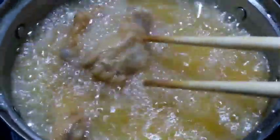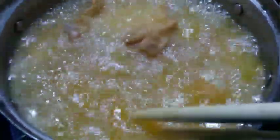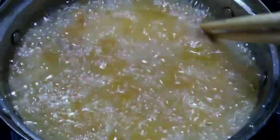But you know your chicken is finished when the blood has all drained from the bone. And if I can, I'll show you what that looks like. So I'm just checking on the progress of the chicken to see the color, to see how it's turning out. I like what I'm seeing.